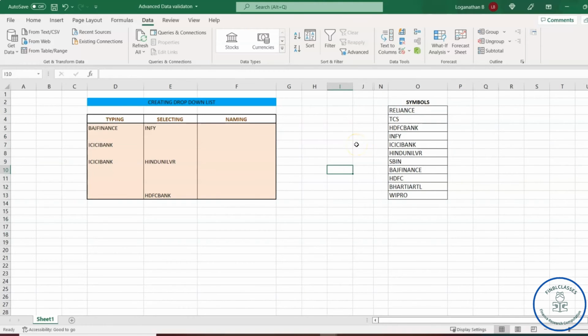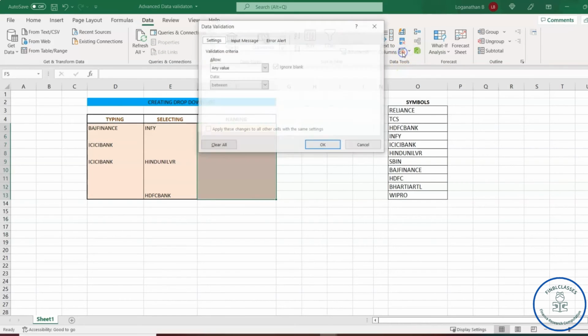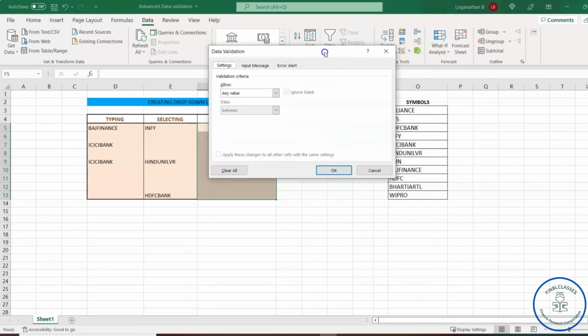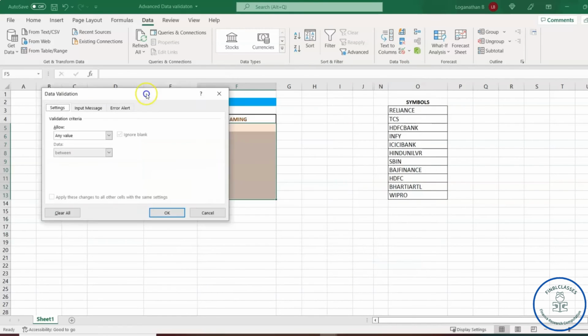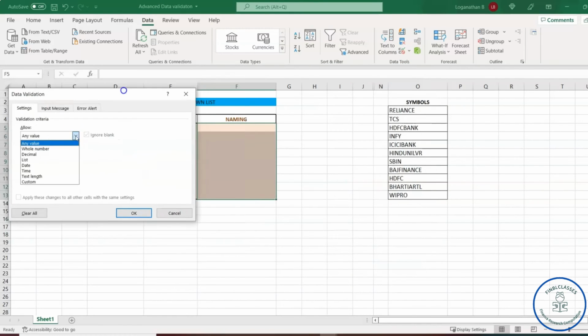Now we can directly type the name of the range so that the list will automatically come up. The selection where the destination value has to be put is F5 to F13, right? Come to the data tab, go to the data tools group, then click data validation. The data validation dialog box opens. In the allow box, go to list, right? It will be asking for the source.